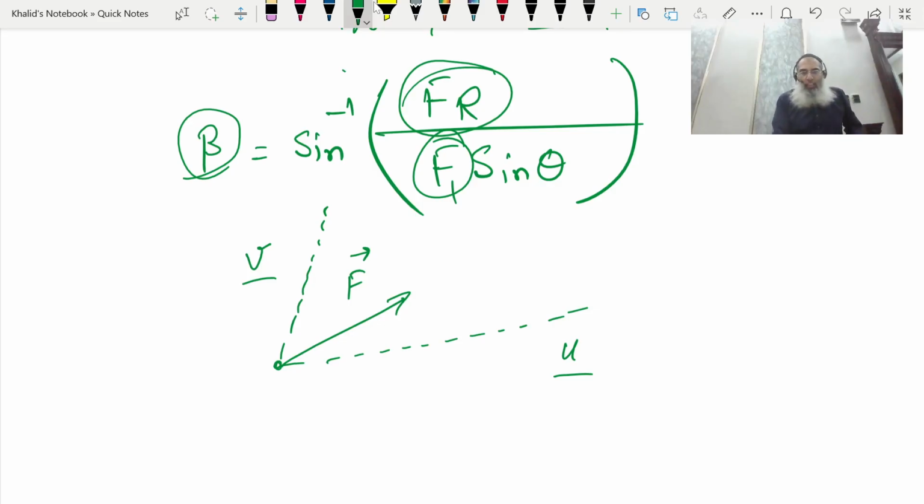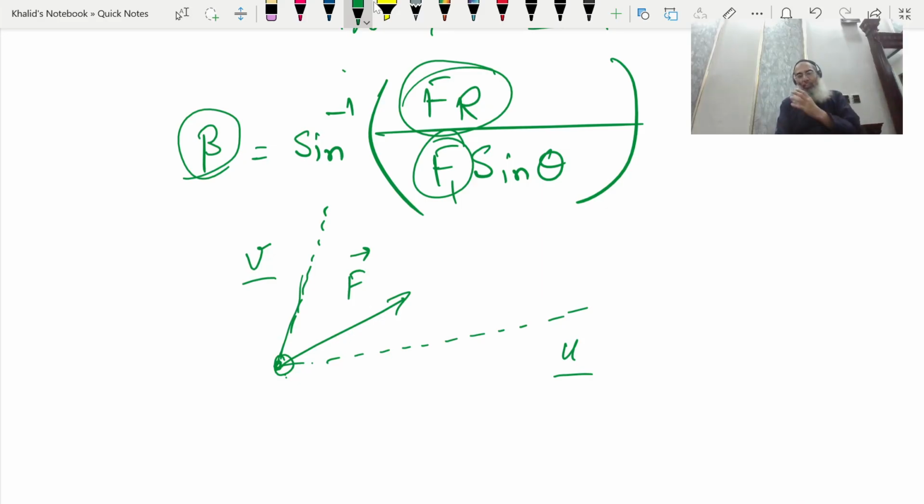For example, here is a spring, and a body is connected with this spring here and with this spring here, and we are pulling it in this direction. We want to see what force is actually compressing or extending, stressing each of the springs. I mean, the springs share the common load. What load do they share?